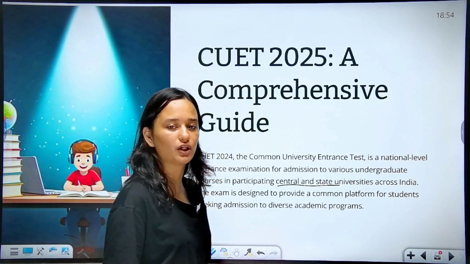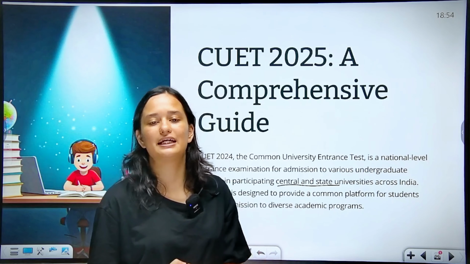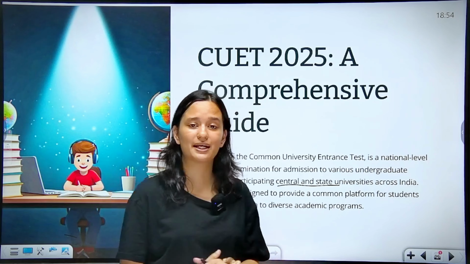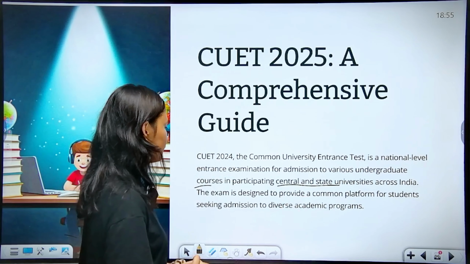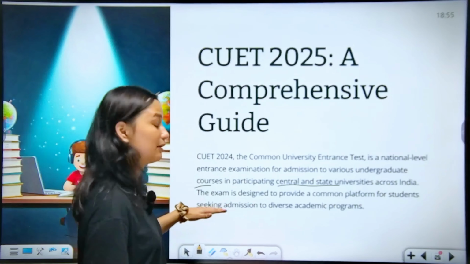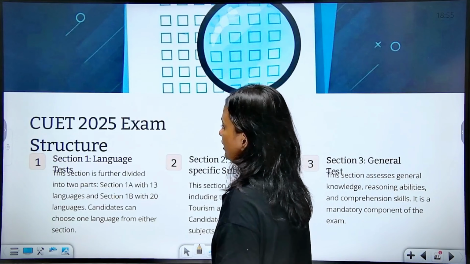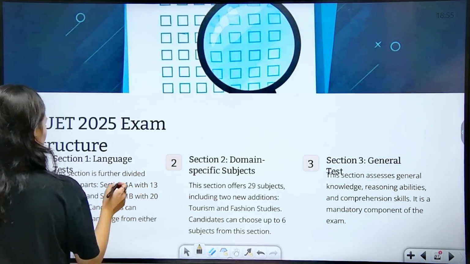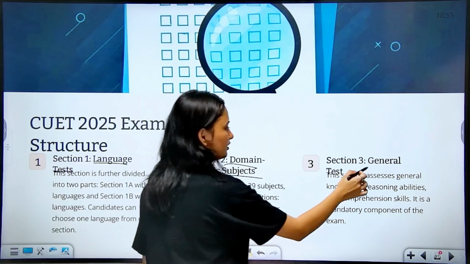It is a common university entrance test that provides a common platform to each and every individual to get admission into state as well as central universities, and it provides you admission into diverse academic programs. Now, what is the structure of the examination? First, we have the language tests, then we have domain-specific tests and the general tests.